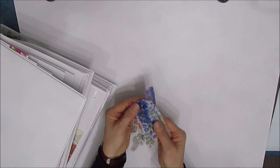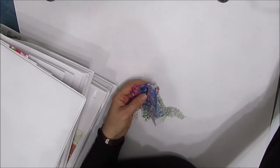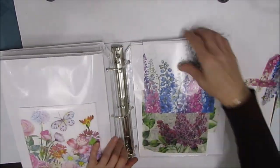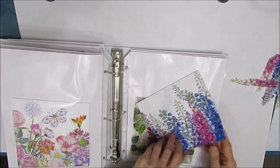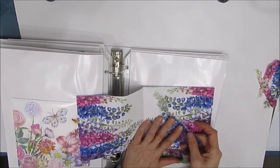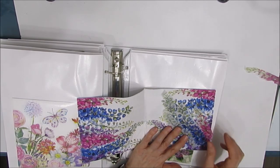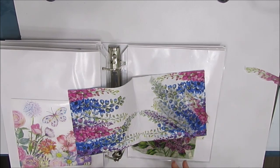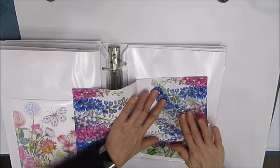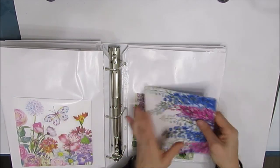Now, if I've created with a napkin and I've water cut, sometimes then you end up with these little bits that are completely left over. And so again, I'm going to flip through, find that napkin. There it is. If I've put it back, open this up, and I'm going to tuck these little bits in here, because often I will take and I will add 2 or 3 of these. These are also good for your mini makes, for iCads or ATCs or 4x4 canvases. So I'm going to tuck this all in here. Nothing's going to waste, and it's going to be protected.